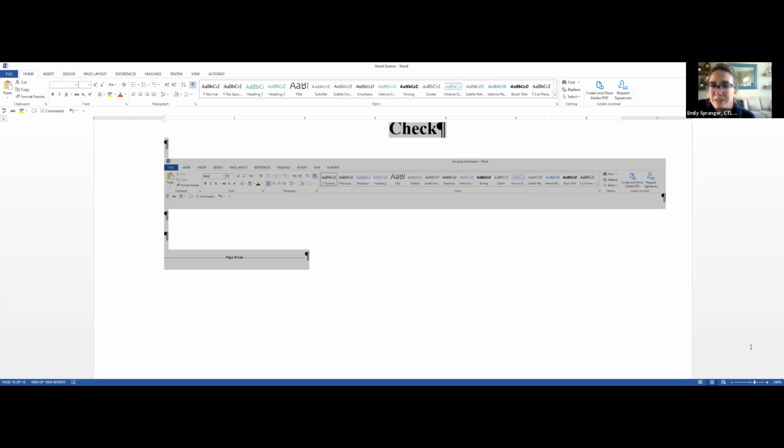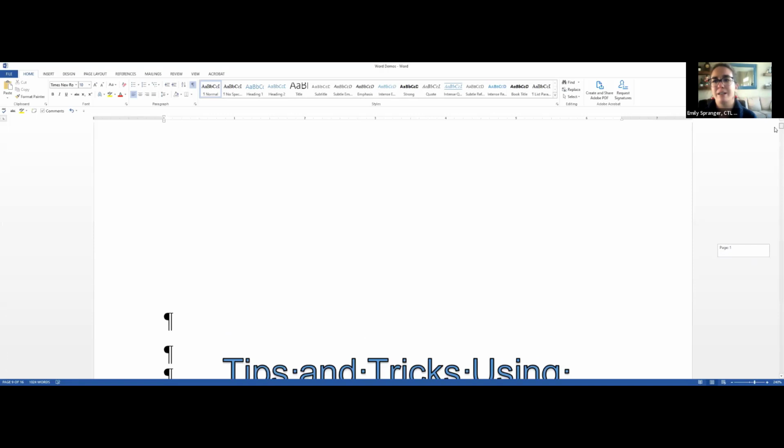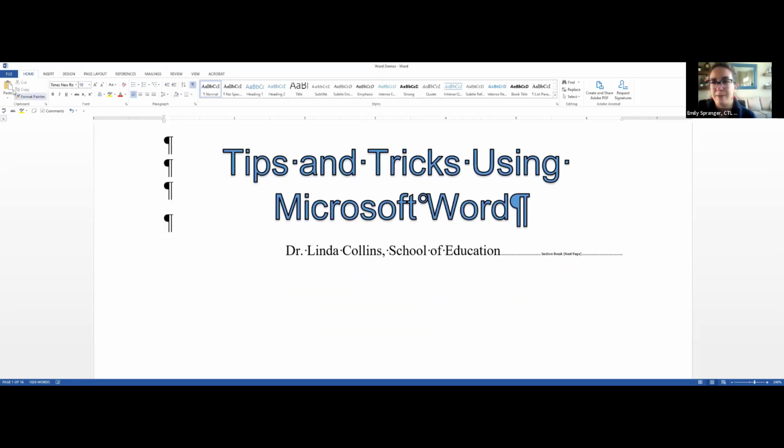Let me see here. A couple more questions have popped up in the Q&A, so we'll see if we can get through them. I do not have an Options button under File. I am using a Mac. Where can I find it on a Mac? That is a great question, and I will find that out for you because I currently do not have a Mac. I can make a note and we can get back to Patricia on the answer for that.